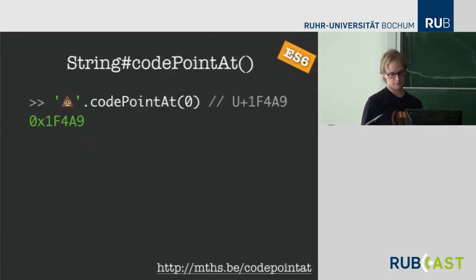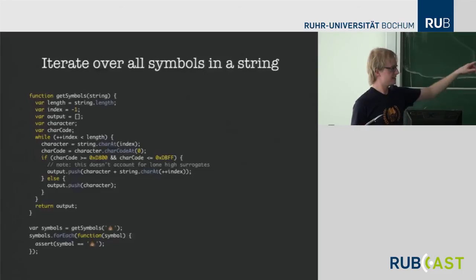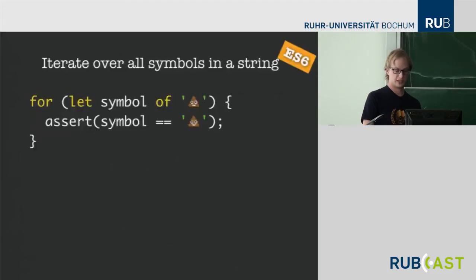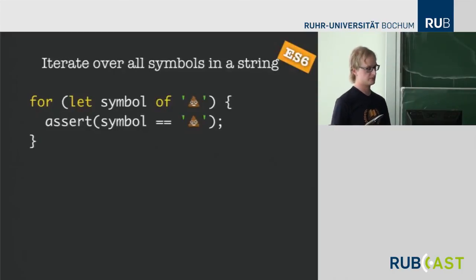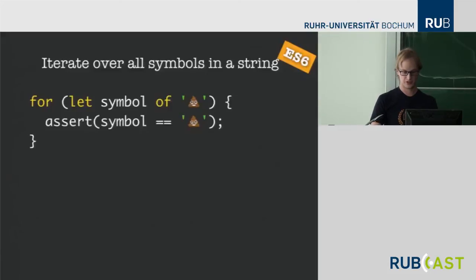Another example is how would you iterate over all symbols in a string in JavaScript? Because keep in mind that you have to deal with all these surrogate halves and you want to merge them together into a single symbol before you process them. Well, in ECMAScript 5, so in current environments, you would actually need a lot of boilerplate code just to handle these surrogate characters correctly. Note that this code example is not even complete yet. It doesn't handle lone surrogates correctly, so you would need even more code than what you see here. Now, luckily in ECMAScript 6, it will be much easier. You will be able to use the new for-of construct, which again uses the string iterator that I talked about earlier. So it iterates over whole code points instead of surrogate halves. So this will be much easier there. Unfortunately, this doesn't work anywhere yet, but give it a couple of months and browsers will probably have this implemented.